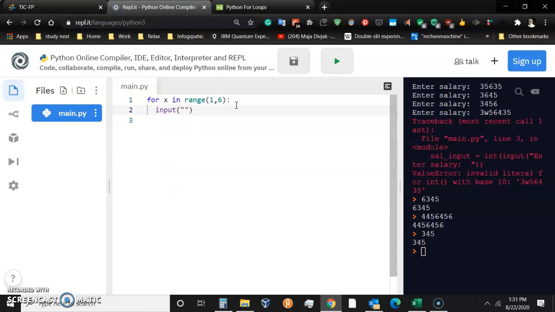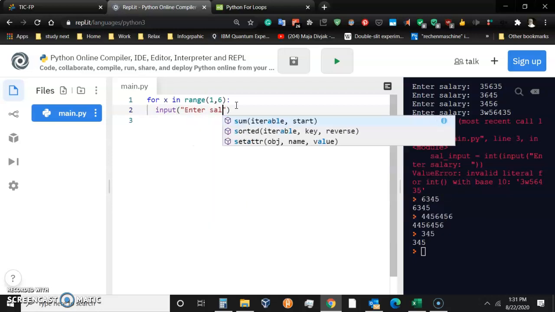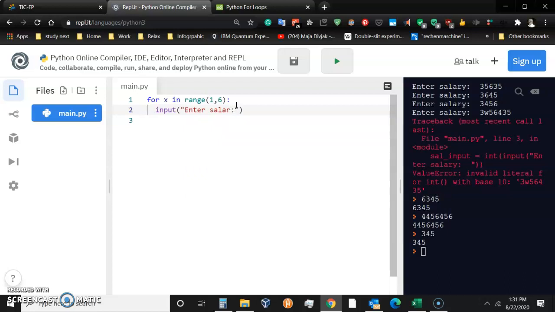So: please enter the salary. We put a colon in there and a space. And when the user enters the salary, well, it has to go somewhere. And where's it going to go? It's going to go to a variable, and we'll just give that variable a meaningful name. I'll call it salary input because the salary was inputted from a user.